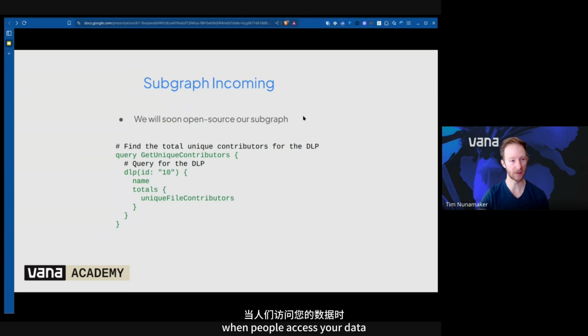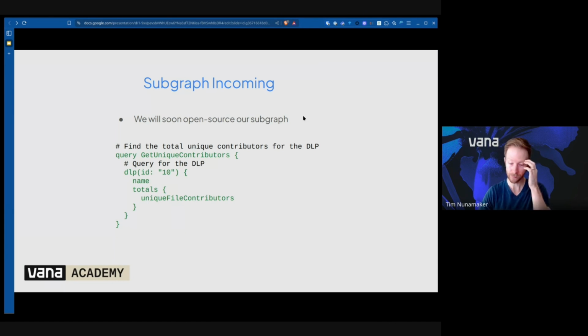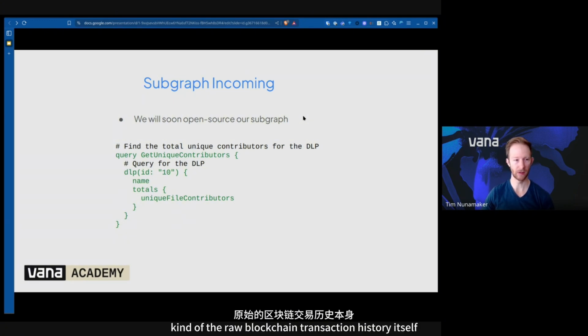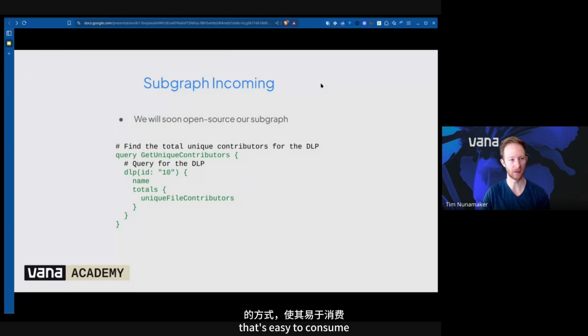When people access your data, there are going to be transactions recording all of that activity. And if you just wanted to see how many people contributed to my data DAO, that can be a little bit tricky to answer if all you have is the raw blockchain transaction history itself. So a subgraph is a way to take all of that information and put it into something that's easy to consume.